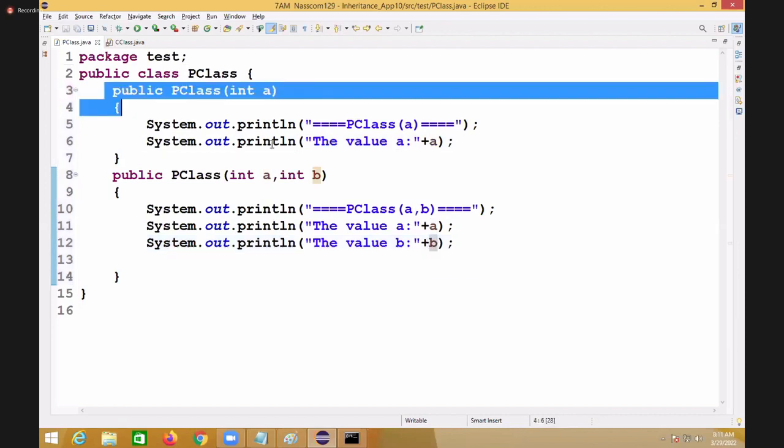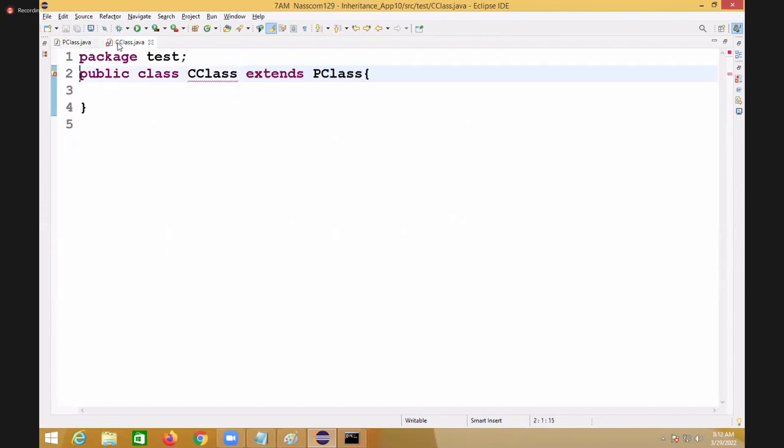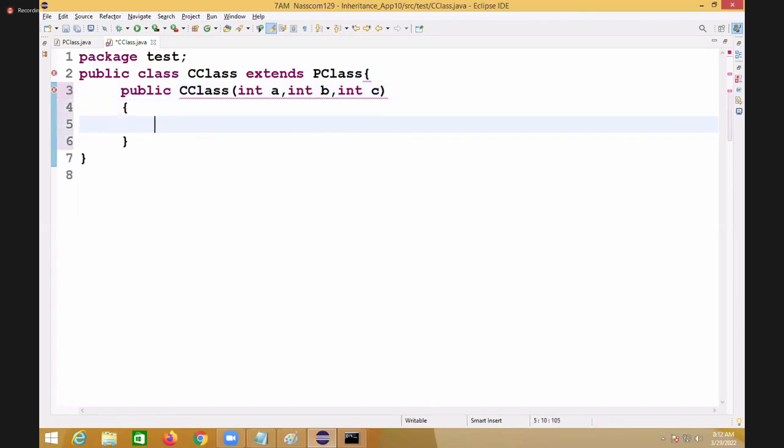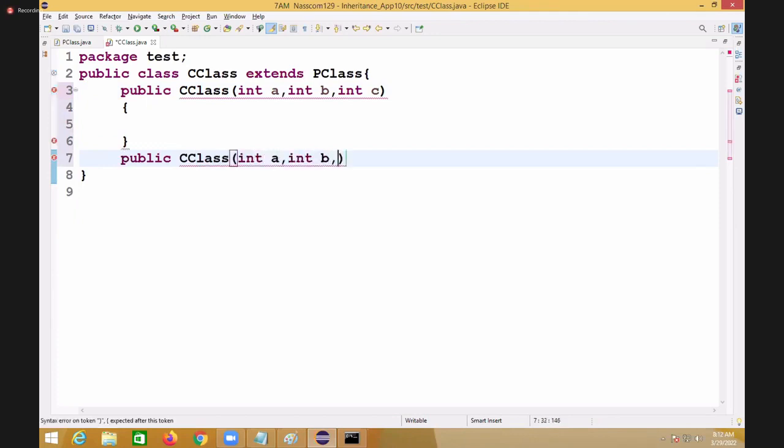So there are two constructors from the parent class. Go for child. So public child class of int a comma int b comma int c, and public child class int a comma int b comma int c comma int d.